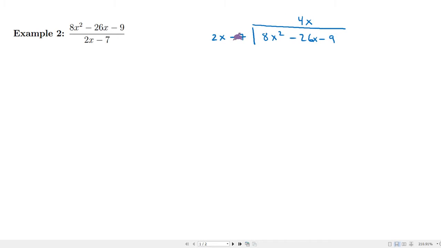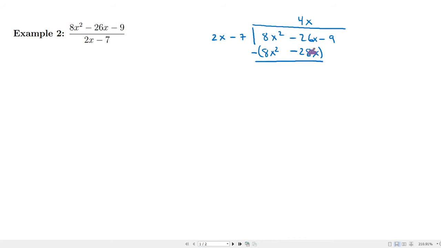beginning of the answer. Now we take the 4x and we multiply the entire denominator. So we will get 8x squared, and then 4x times minus 7 will be minus 28x. And we are going to subtract this whole term, so we put that in parentheses. These should cancel. If they did not cancel, that's bad. That means you had some leftover portion, so this would not be correct, but this is correct because they do cancel. And then we have minus 26.